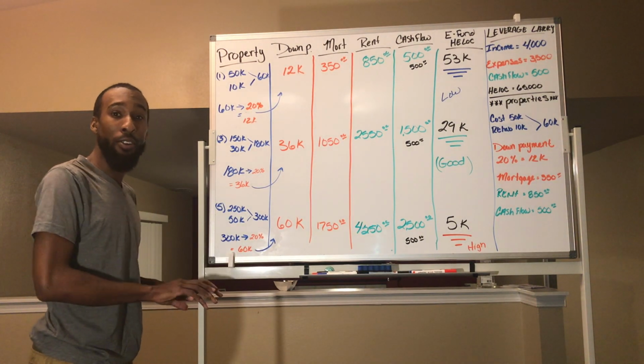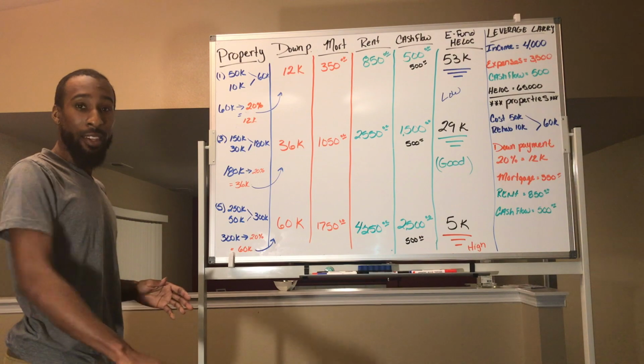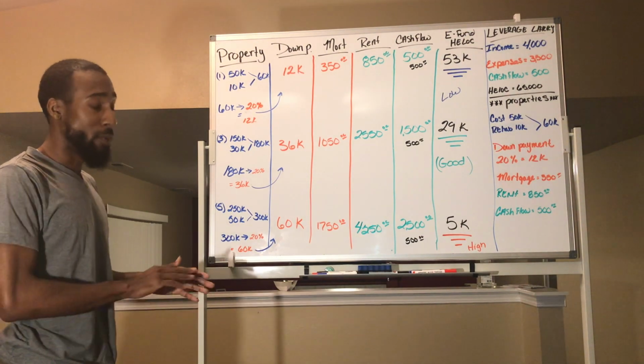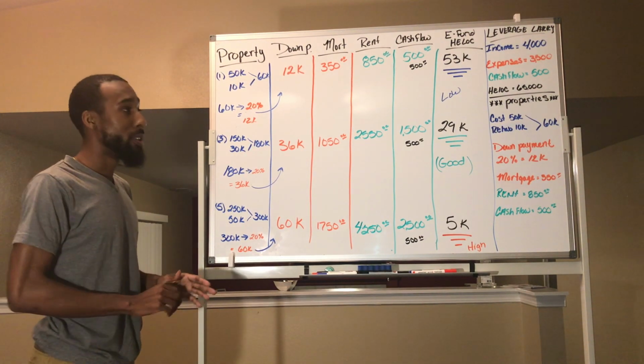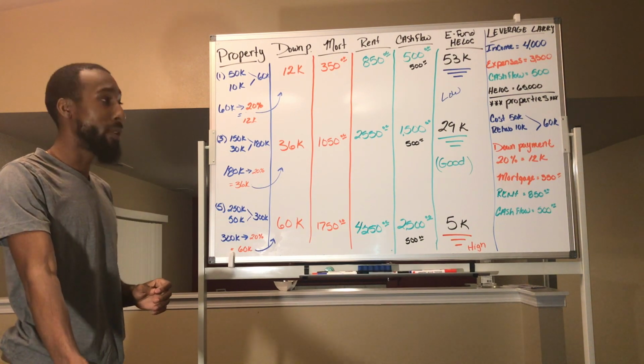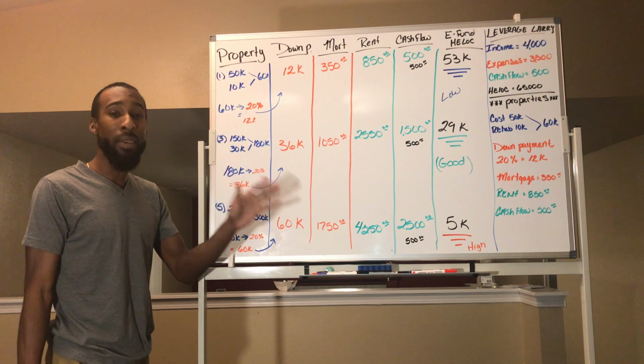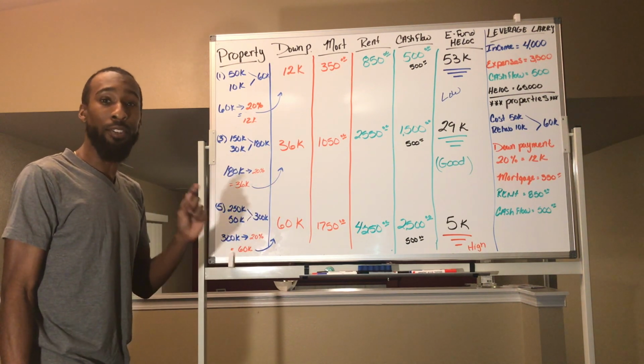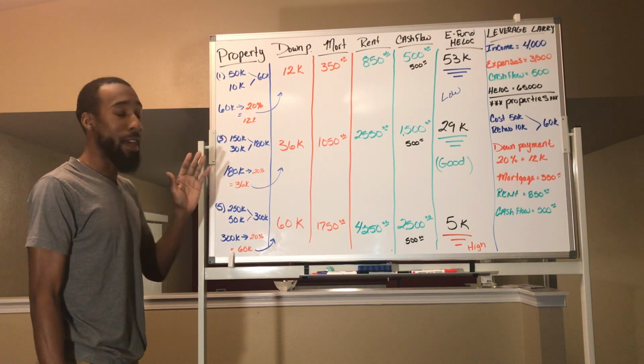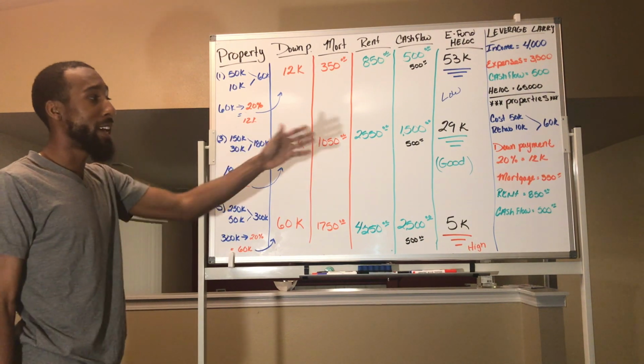Then you pay all your expenses one at a time. Whenever it's due, you're just going to draw out of your line of credit. So this will be a medium leverage risk here. So you got 3 properties, you have $29K to fall back on.